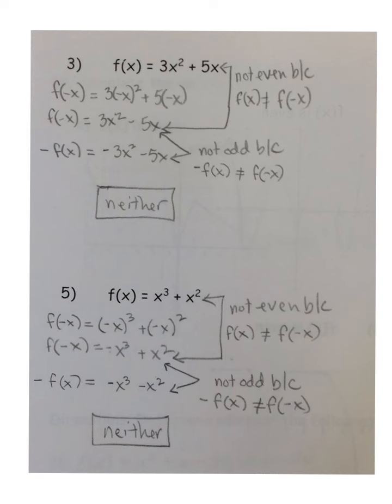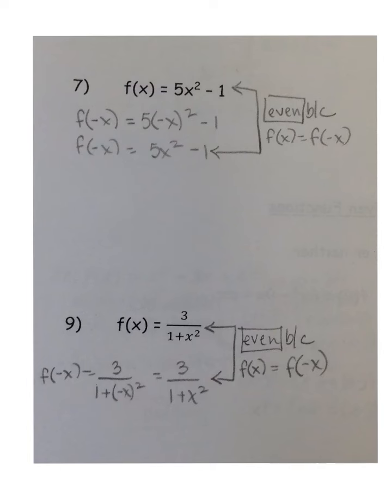So pause the video, check everything, make sure you got everything right, and then I will throw up 7 and 9 for you. Alrighty, and here is number 7 and 9. So pause the video, take your time, look it over, take any notes that you need to, change anything that you need to.